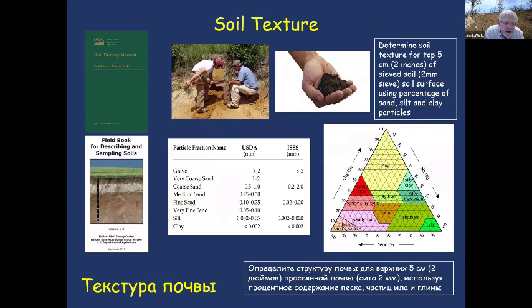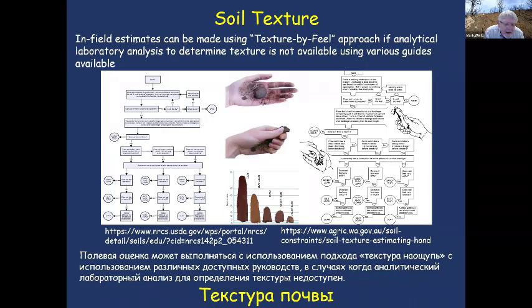Real quickly, soil texture. The books on the left are again in your reference materials. The picture on the right, the triangle, is a soil textural triangle as we use it in the United States. This is just a real quick guide showing you how to do texture by feel. Here in the United States, we are in the process of developing a soil test kit where all 12 soil textures will be in little glass jars. And then when we go out to the field, we can give these to the students and they can practice so they can determine what is a real clay from measured samples and compare that maybe to a clay loam or to a loam.